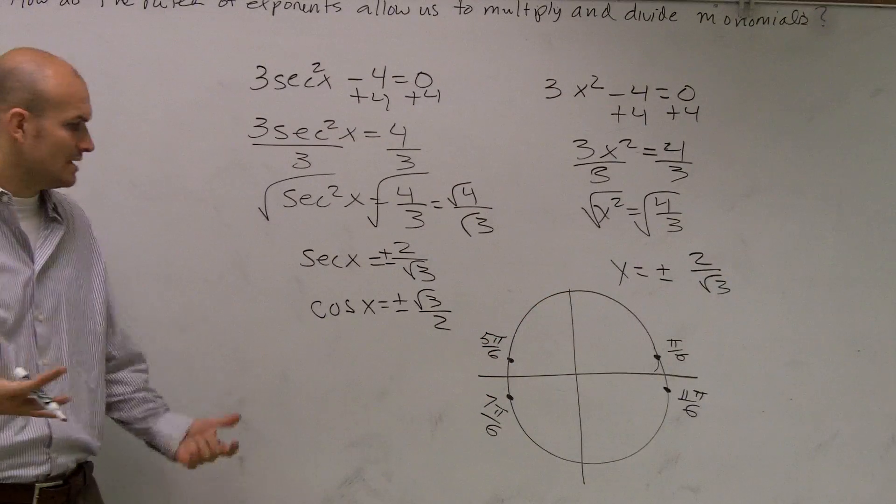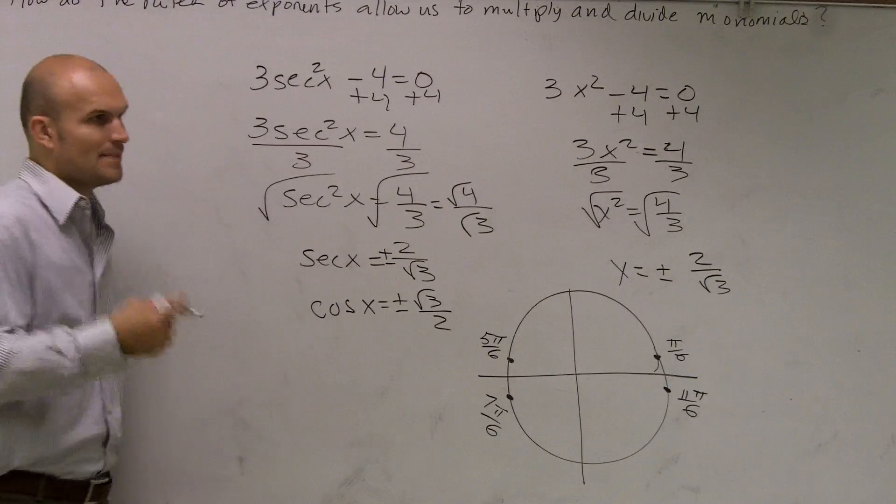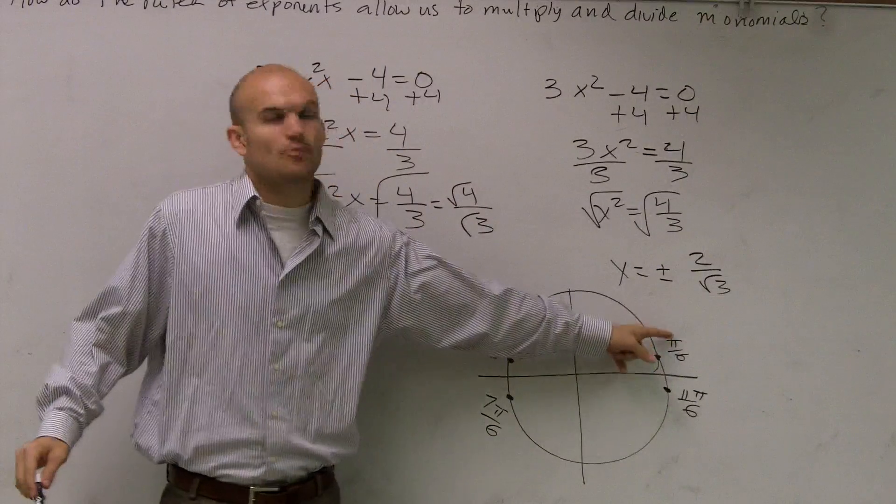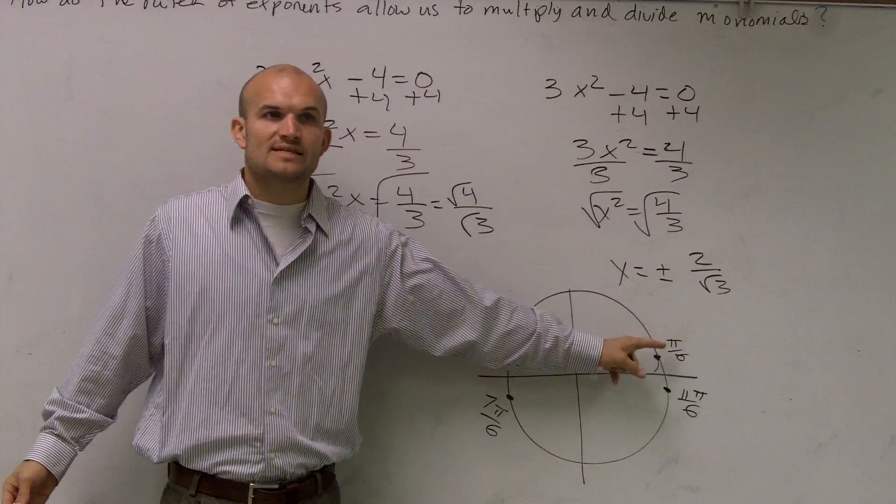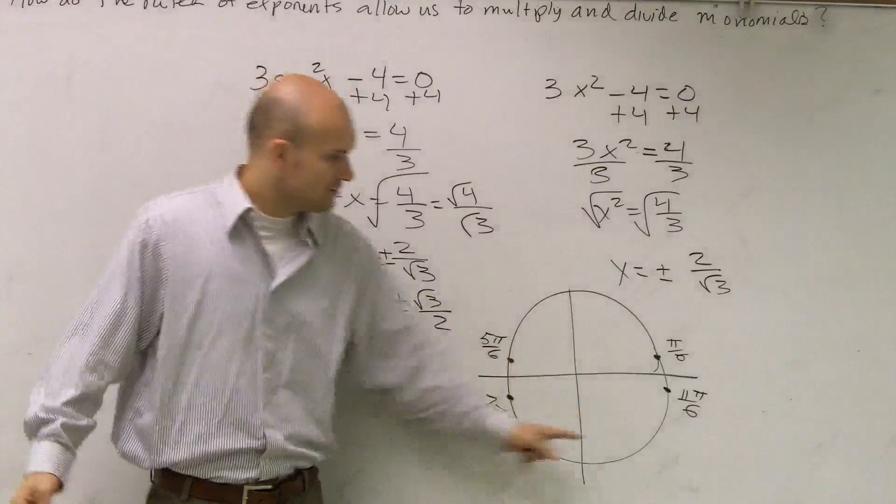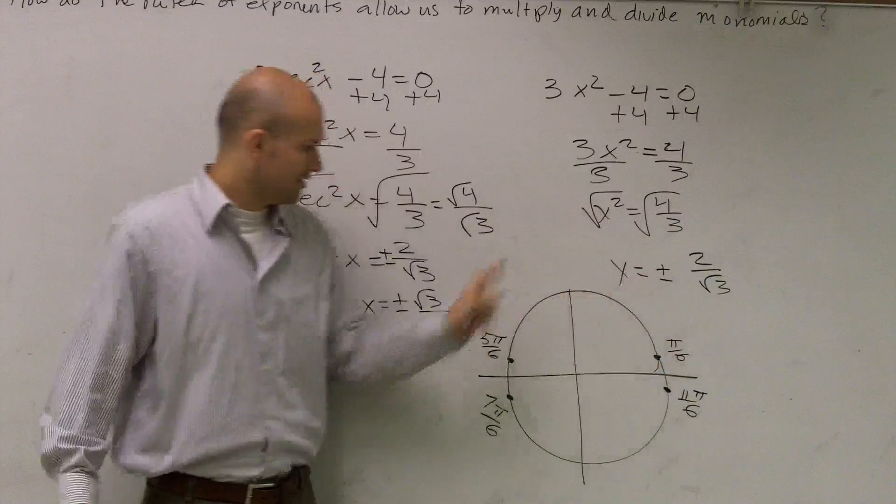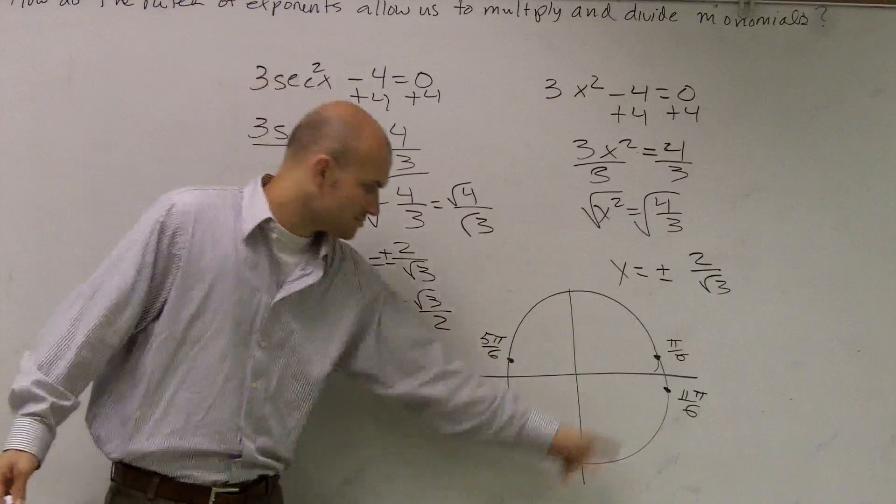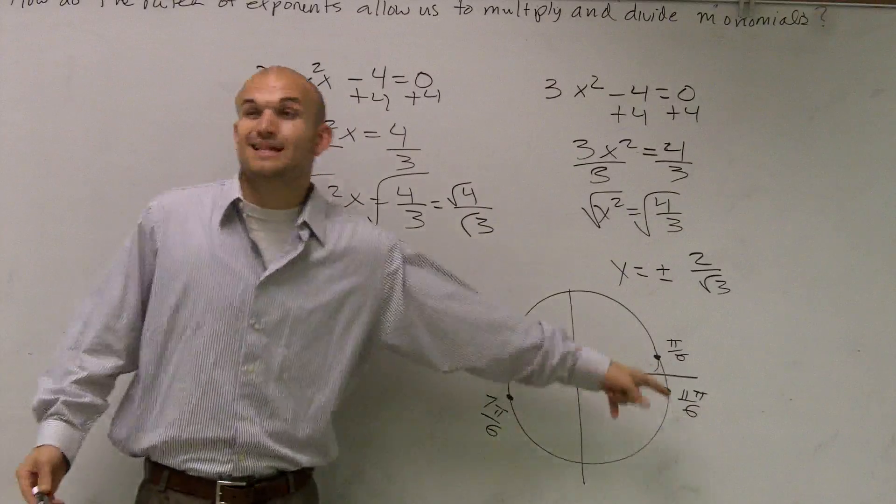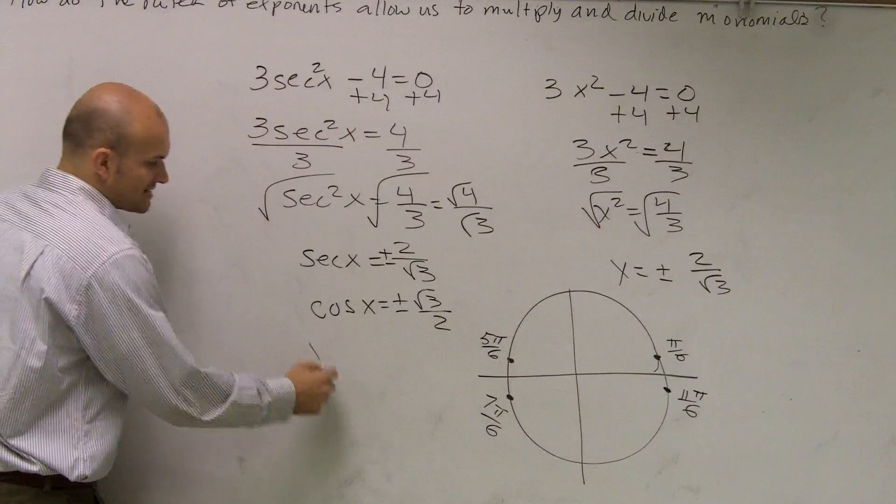Now the one important thing, guys, is we still need to find our values for x. So remember, if I'm going to write this in my simplest form, I can say pi over 6 plus what we said, 2 pi, right? You can say this point plus 2 pi, plus 2 pi, plus 2 pi. Then you can say this point plus 2 pi, plus 2 pi, plus 2 pi, and then you go to this point, and then to that point, and it gets very redundant.